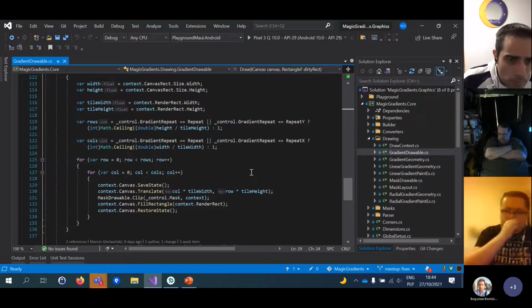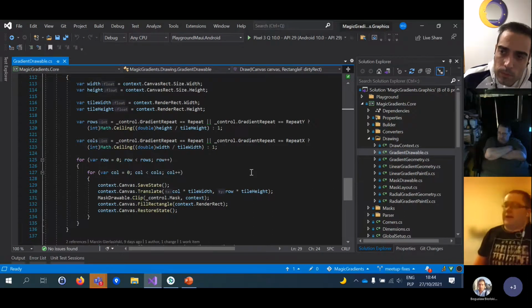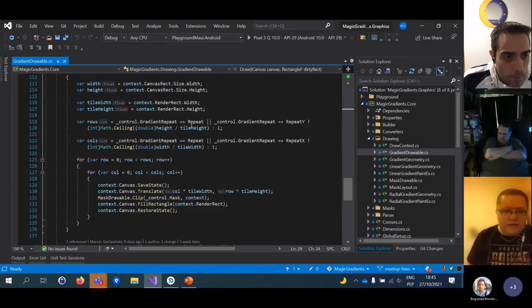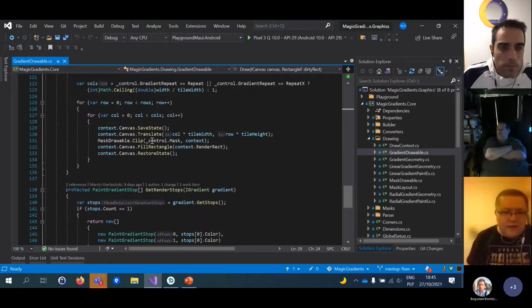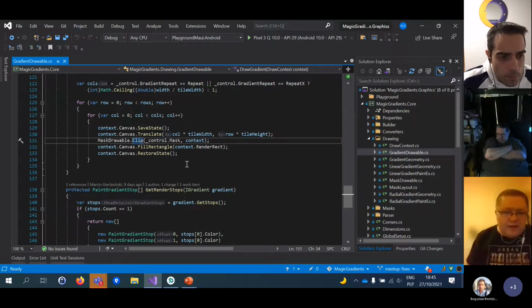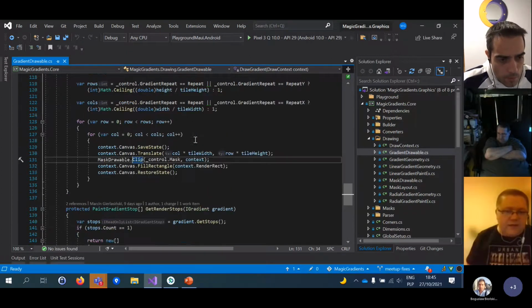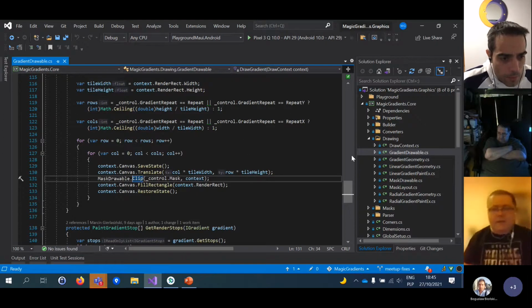There is also some calculations involved here, because we can also draw tiled gradients, because we support the CSS property called background size. So you don't paint the whole surface, but the size that you specify. So we can tile the whole gradients. So we have those loops here. But here we are just saving state, doing some translations, doing clipping, drawing, and restoring state for this draw operation. So this is for the core project.